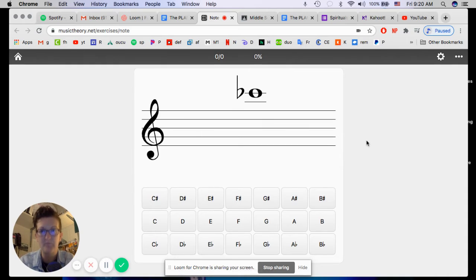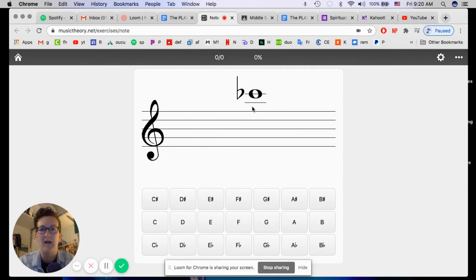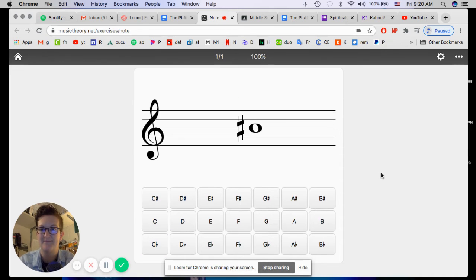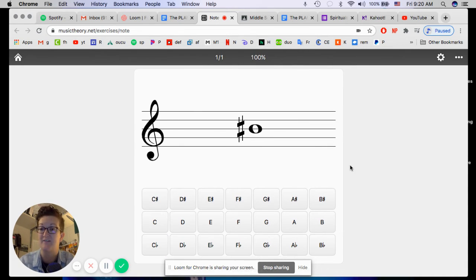Ooh, that's a high one. All right. So I know off the top of my head that this is a C flat. Now I'm going to put a guide up there for you to look at if you need it. Again, you're just going with the alphabet. So we know this top line is F. You'll have a guide. It'll be below. Don't freak out. You're going to have it in another tab. F, G is next, A, B, C, and it's got a flat, so it's got to be C flat. So you click C flat, and 1 out of 1, 100%. So we got it correct.